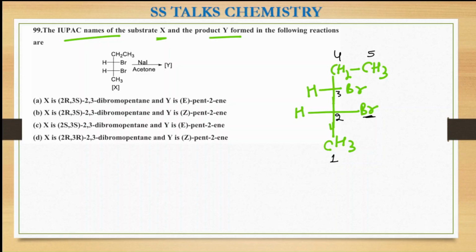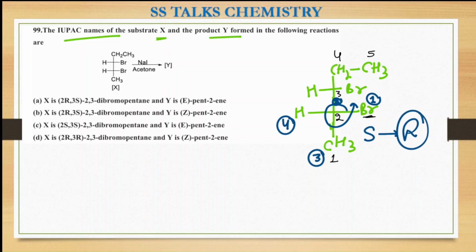On the second carbon center we have to firstly find the configuration around this one. So using our CIP rules, we can do that. At this carbon center, the Br is of the highest priority, being of the highest atomic number, right? Next will be this chain that is going, third one will be this methyl group, and fourth will be on this carbon center. If I do the rotation from 1 to 2 to 3, it is going in the anti-clockwise direction, so it should be S, but the fourth priority is on the horizontal line, so the configuration will be reversed. So at the second carbon center I am having the R configuration, right?